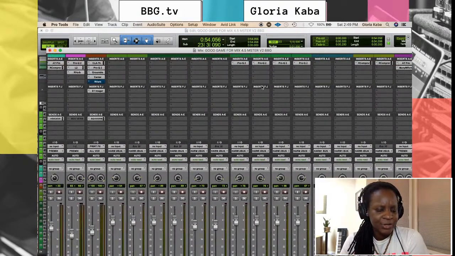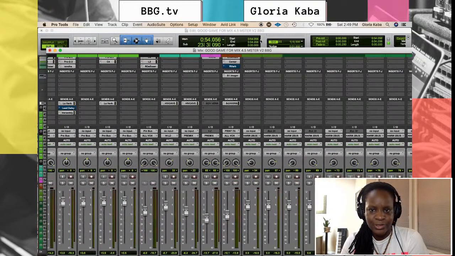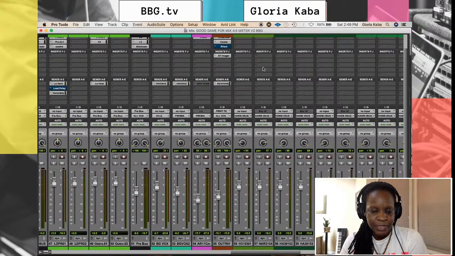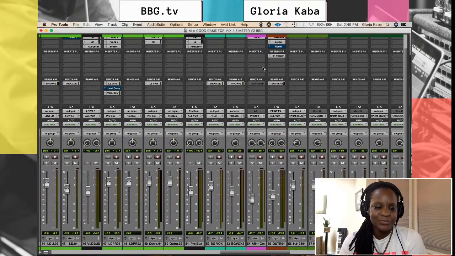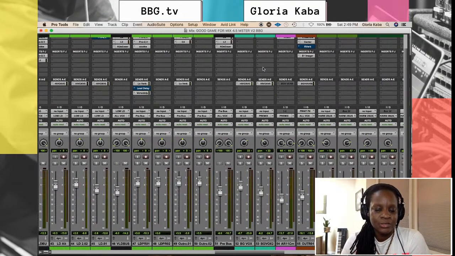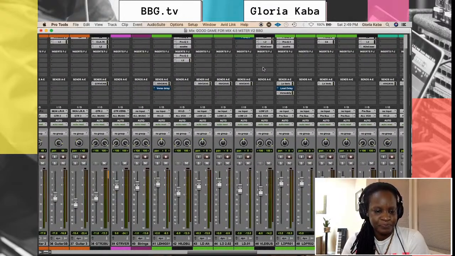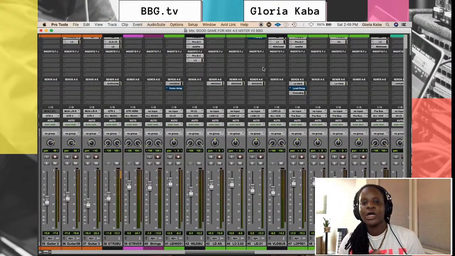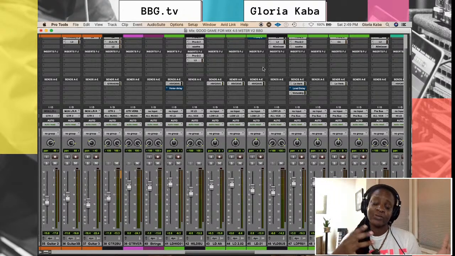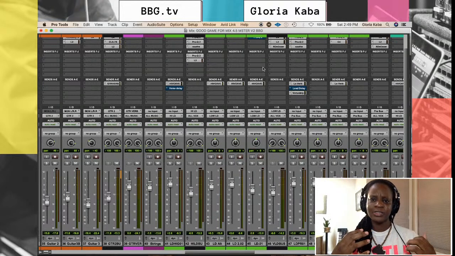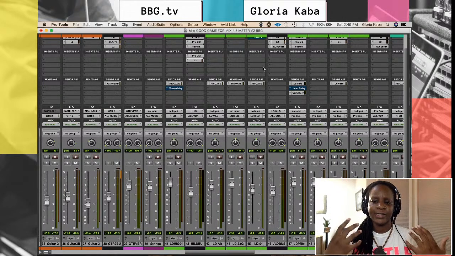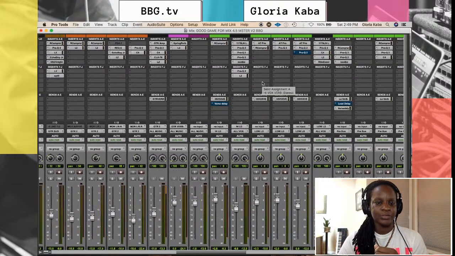Again, about background vocals, I don't think I did it this time, but I will add some type of chorus effect, which I guess I didn't do this time. But that also helps to put the background vocals in a different space than the lead, and that also creates space and makes them easier to hear. So that's something else I do pretty often.